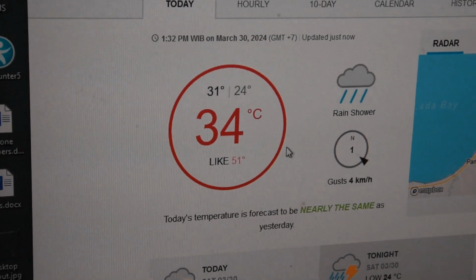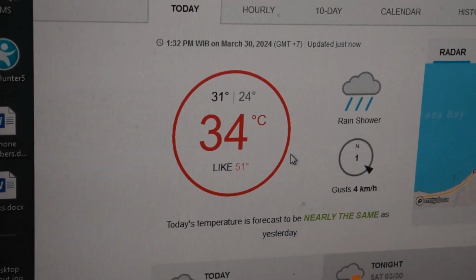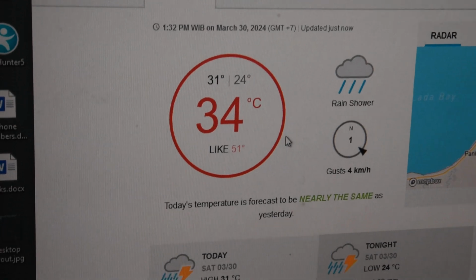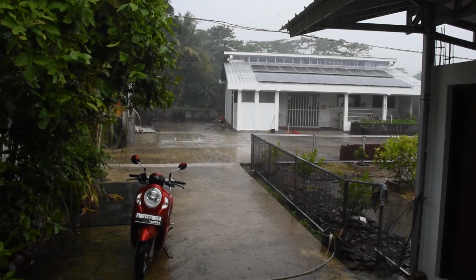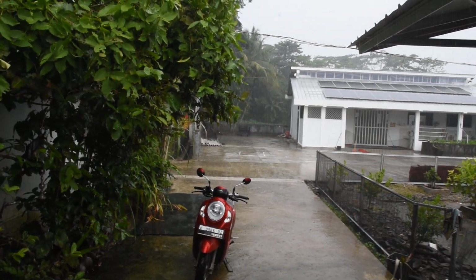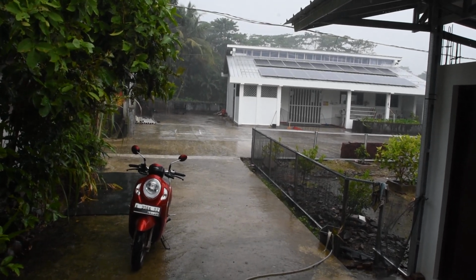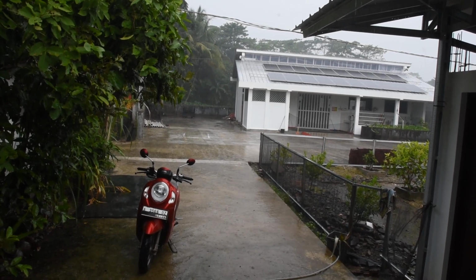I don't think I have a great interest in wandering over to the shed at the moment. 34 feels like 51. Bit warm to be going out there, I think. Well, it's after 4 on Saturday, and the sky's angry. But yeah, afternoon thunderstorm. This is pretty much what's predicted for the next 10 days.